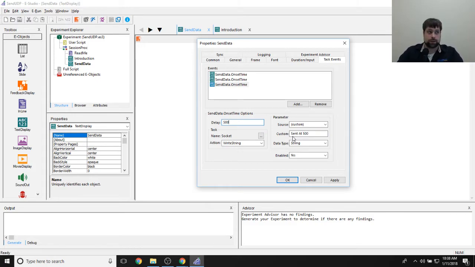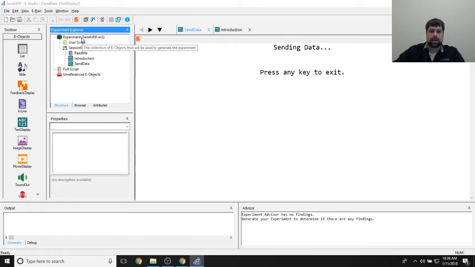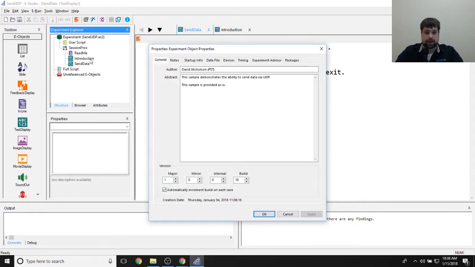So we're actually just going to get 3 strings from this program to our socket: sent at onset, sent at 250, and sent at 500. So this object only needs to be on the screen for 500 milliseconds, and then you're going to be good. So I'm going to go ahead and click OK to get out of all of that, and we'll take a look at how the socket device is actually set up in ePrime.